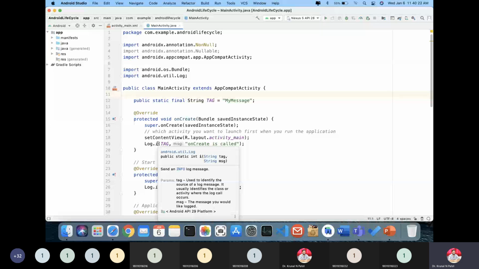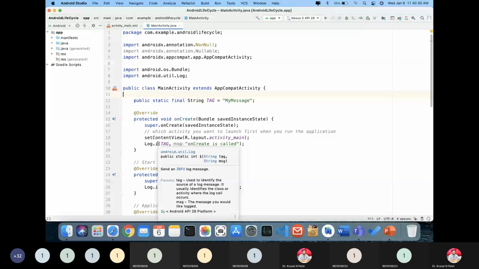The tag is used to identify the source of the log message, usually the class or activity where the log call occurs. You pass this first argument in the i method. Second is the message which you want to print.